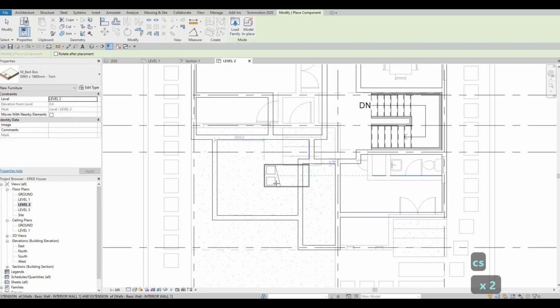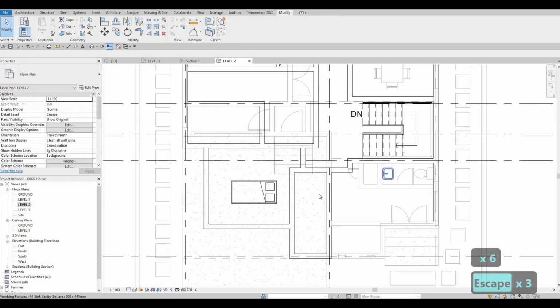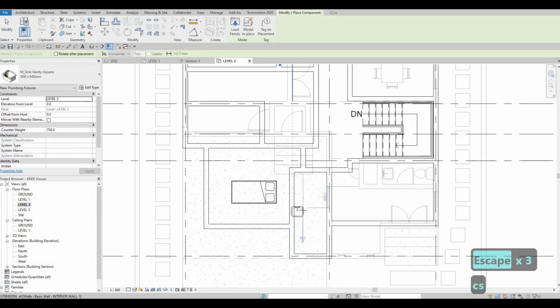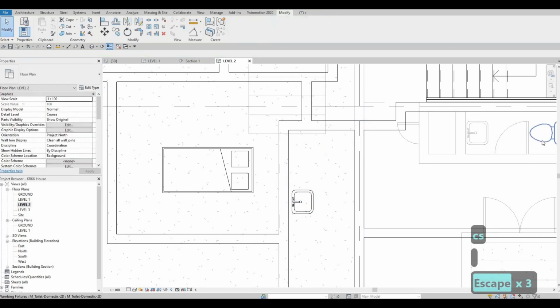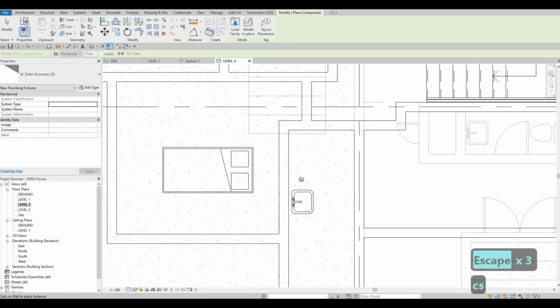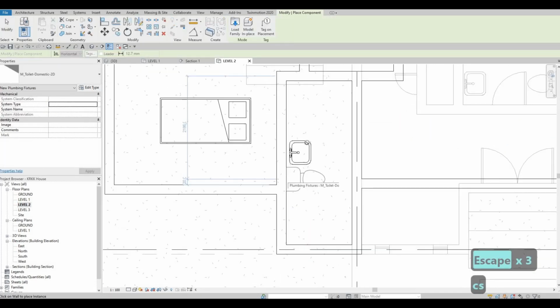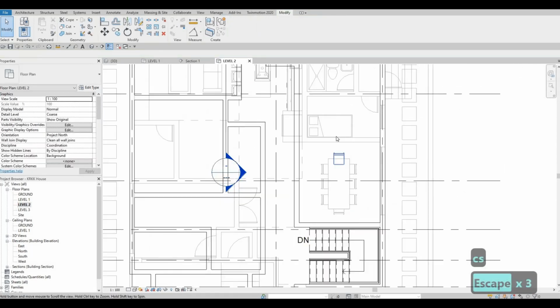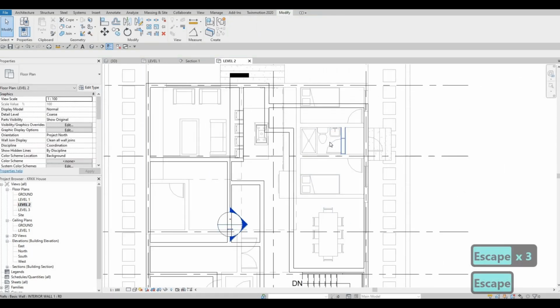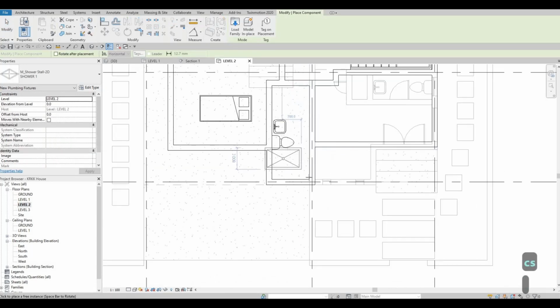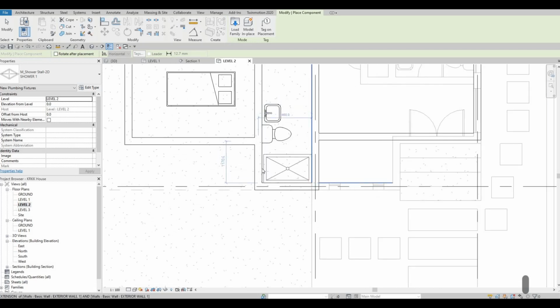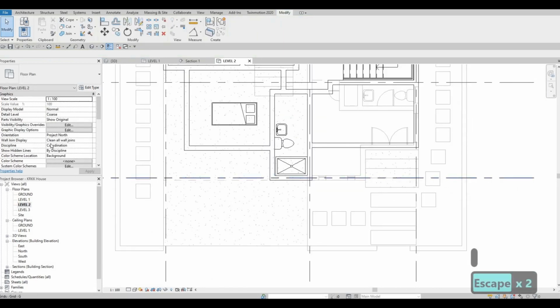Let's just quickly grab the bed. So I'm going to add the bed right here. The sink, which will be right here. This will be the toilet. And then let's grab the shower so that we could turn on and off the underlay so that everybody can see it properly.